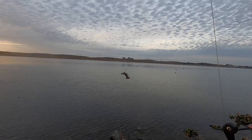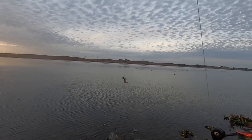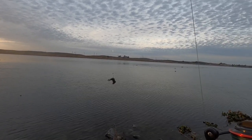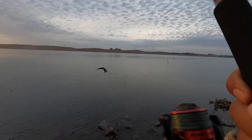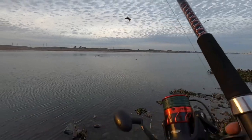It was pecking at it for a long time. The bait's still there. I could reuse it and throw it back. Must have been a small one.